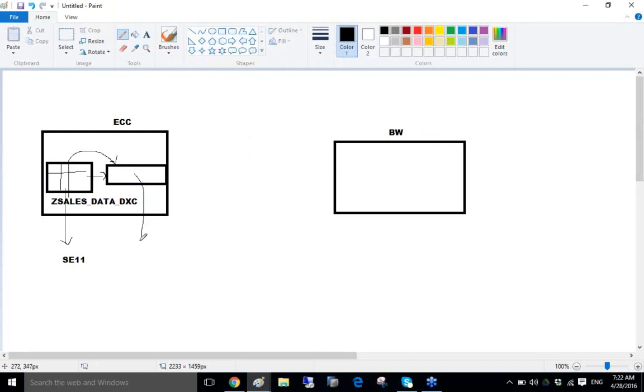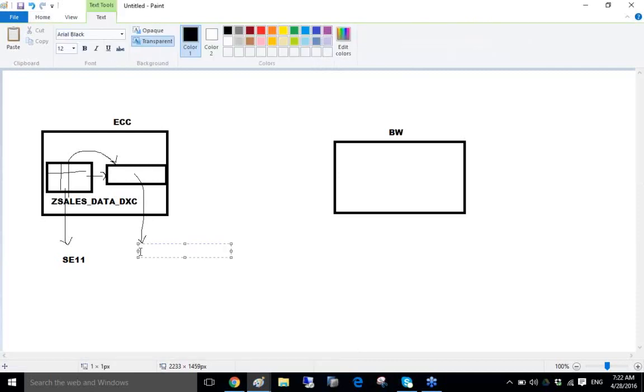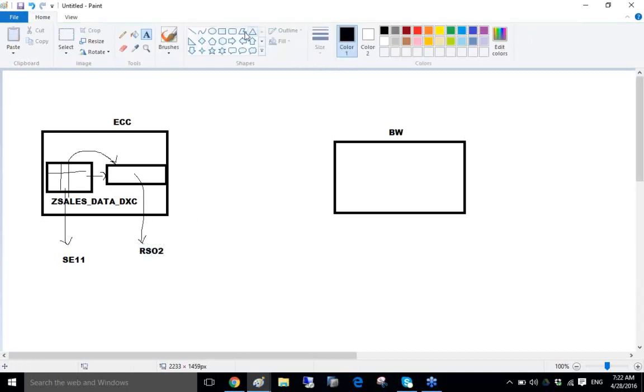The T-code RSO2 is a transaction code where you can associate tables to the data source.